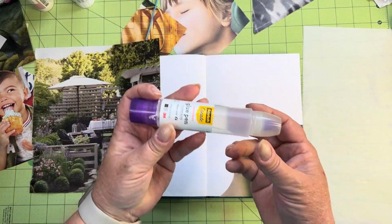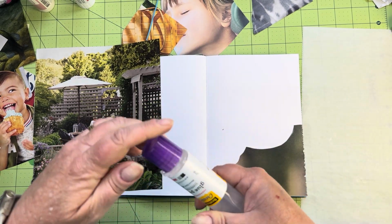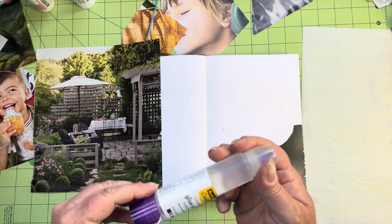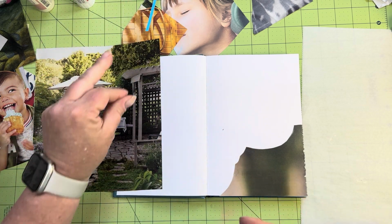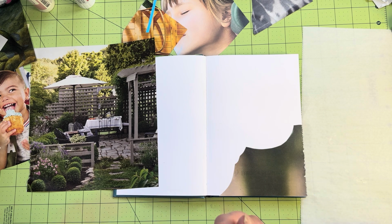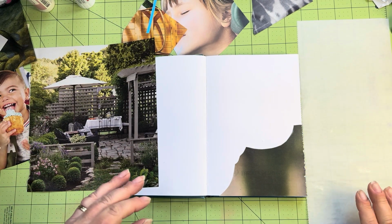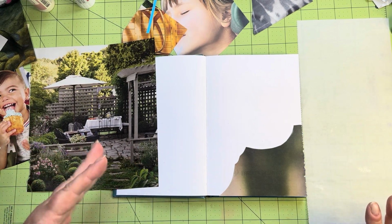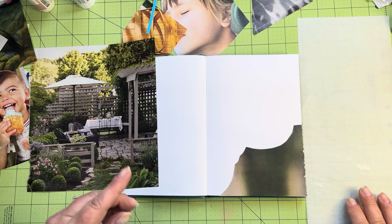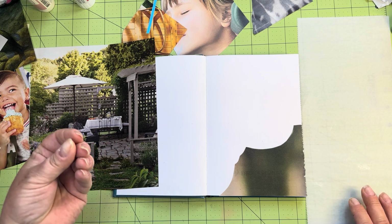I was given this glue pen, the Scotch Create glue pen, in Happy Mail, and it's more of a wet glue. It's got a dauber end on one end, and it's got a fine tip on the other. I have not used this in a glue book setting yet. I'm not sure because it's wet. My thought process is that it will wrinkle the magazine. Wet will warp a magazine image pretty quick. So I'm not 100% sure I'm going to use that. It works great in my journal, but I'm not sure I'm going to use it on a glue book page. Andy from Lottie's Faith gave it to me in a Happy Mail.